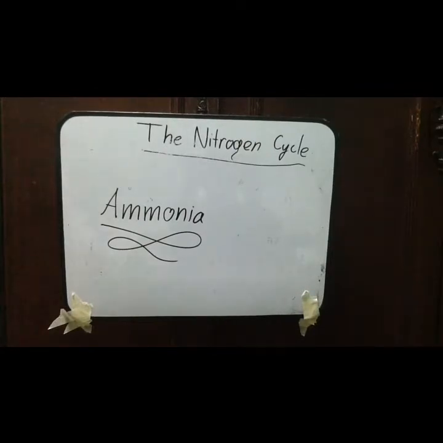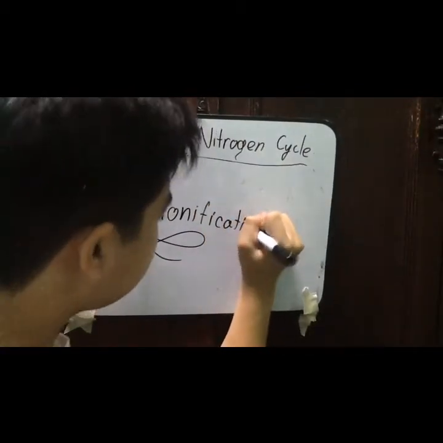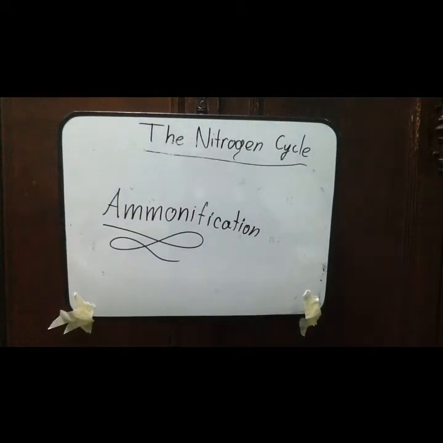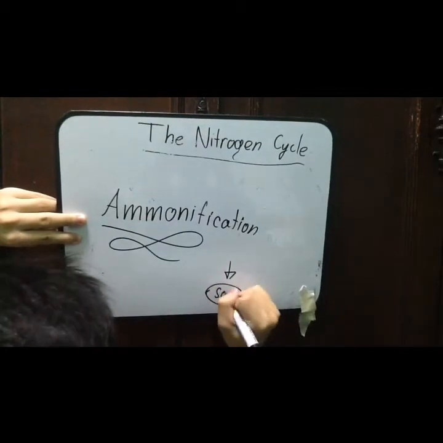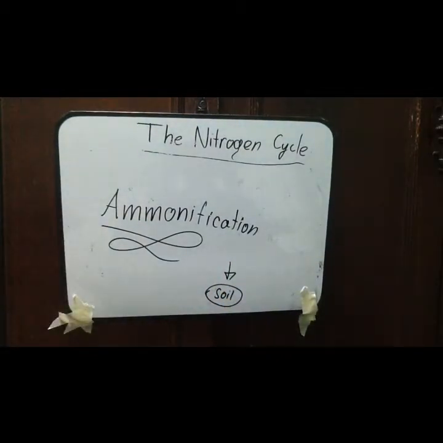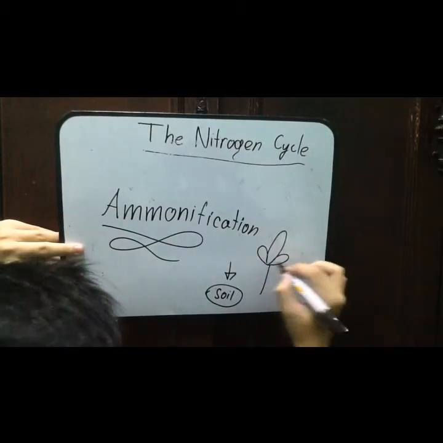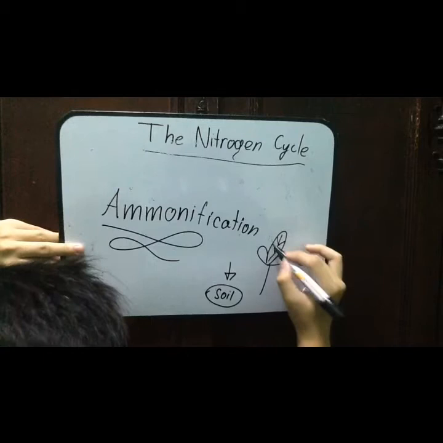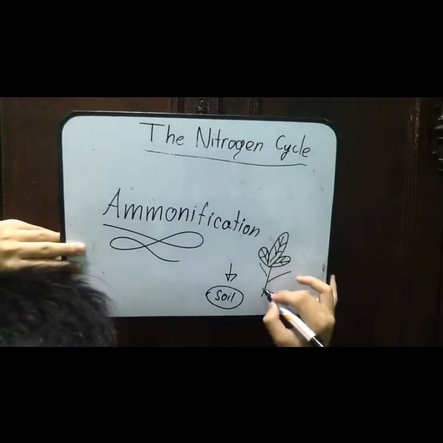And the second process is called ammonification. Bacteria and decomposers break down amino acids into ammonia. The ammonia is then stored in the soil. While it's in the soil, the ammonia will change into forms of nitrogen which most plants can use. Nitrogen is really helpful for most plants because it helps in growth and helps in making protein and, as I said earlier, the building blocks of life. So, plants will grow.